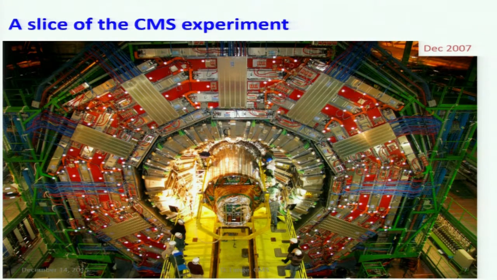Okay, so this is a real picture of one of the slices, and you can see at the bottom of the screen people, just to give a perspective of the scale of this. It's really quite a massive experiment. This is one of those slices you saw in the previous slide, and what happens underground is that we're able to move these detector slices together or apart for maintenance, but in normal conditions they're all squeezed together. The idea is you want to surround the point where there are particle interactions with as much instrumentation as you can get. That's the underlying design.